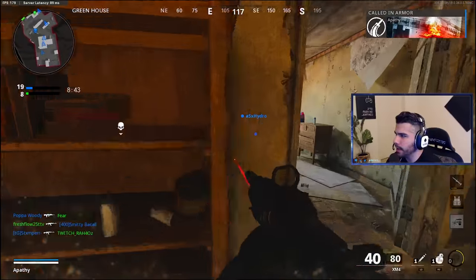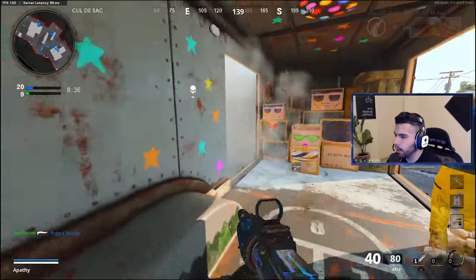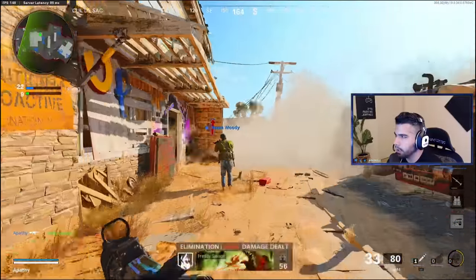So let's talk about the XM4 some more. XM4 has an insane fire rate, and that's what makes it really good. But you also gotta be careful when you're shooting, because obviously you run out of ammo really quick when you're shooting a lot of people. Fire rate's absurd. That's what makes it really good up close.